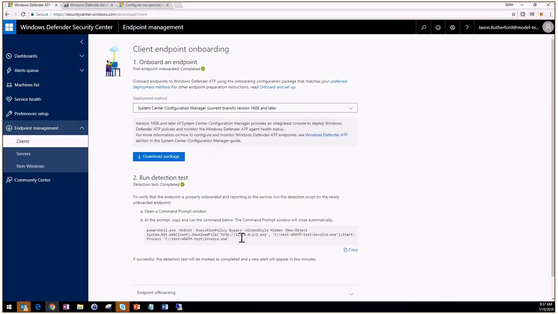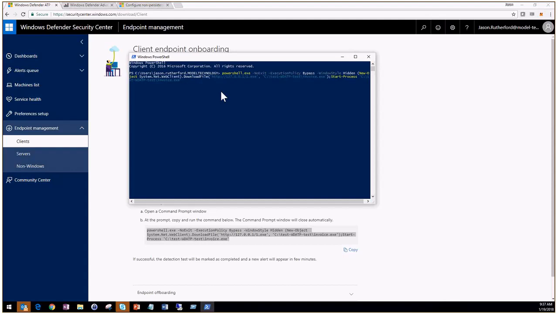And then if you're looking to test that PowerShell command that I ran, you can grab it. It's sitting here in the portal, and I'm just going to run it to show you what it does. When you run that PowerShell, it's going to close.